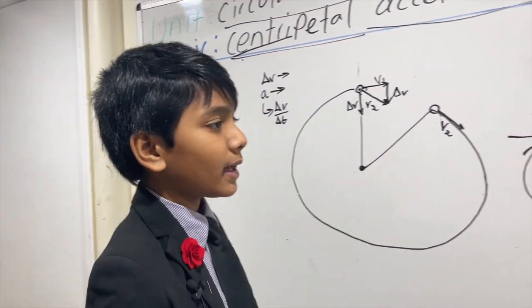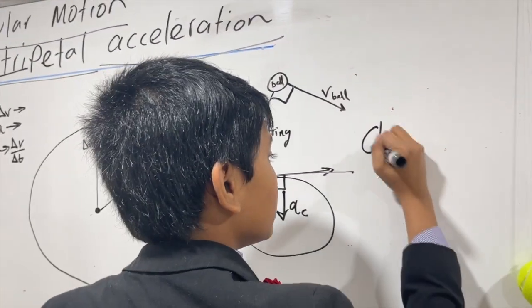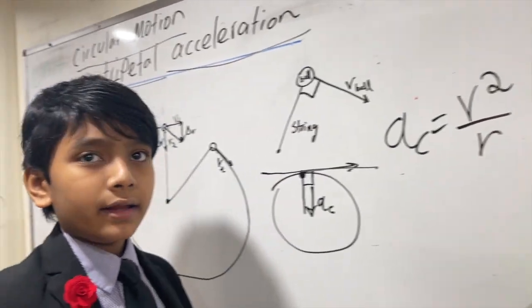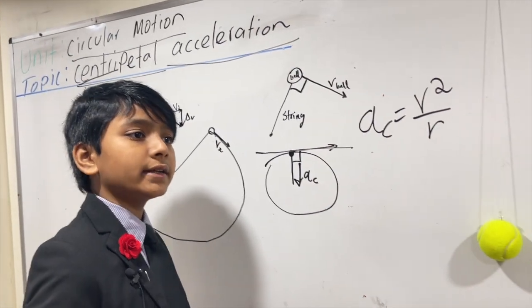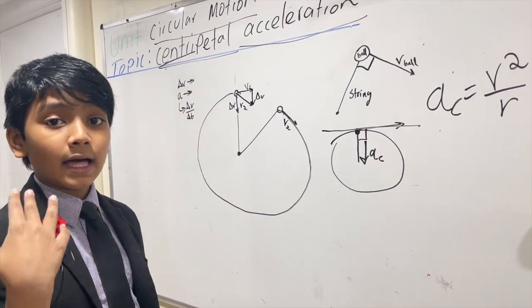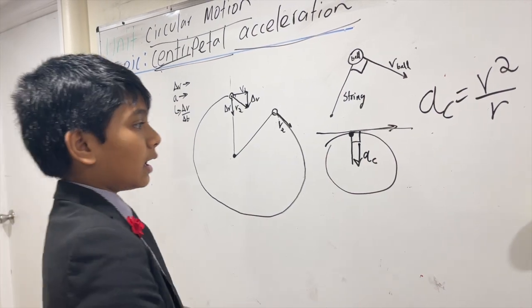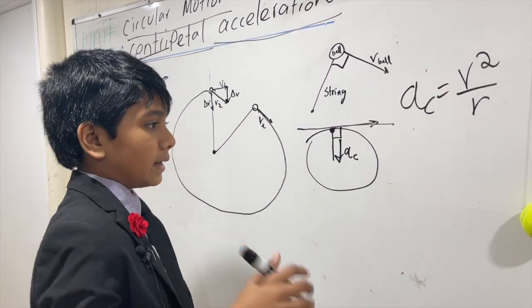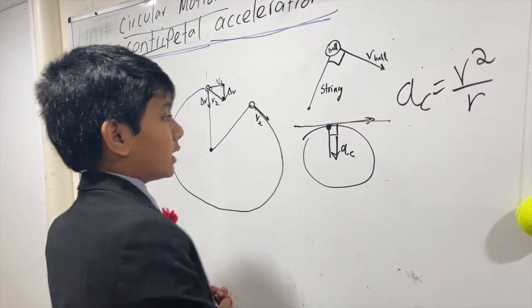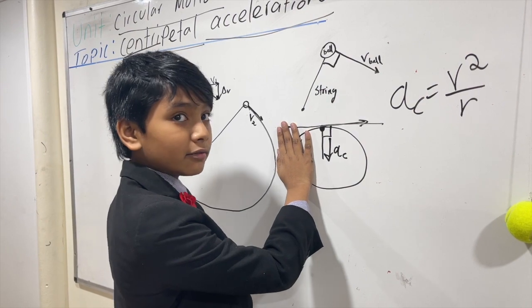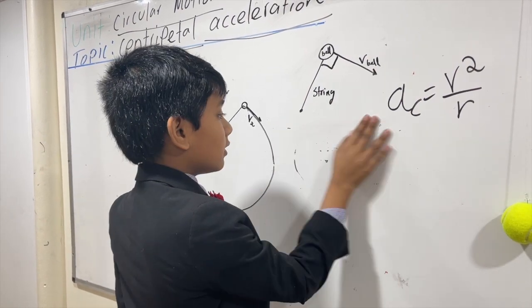Well, centripetal acceleration can be quantified using this equation. But, what's behind this hollow cell of an equation? You probably haven't learned that yet. In fact, I haven't learned it in my physics class. So, let's see what's behind it. Let's take another little slice of the circle, but instead, this time, make it even more little. And, I'm sure you already get the gist by now, so I can probably erase this. Okay.